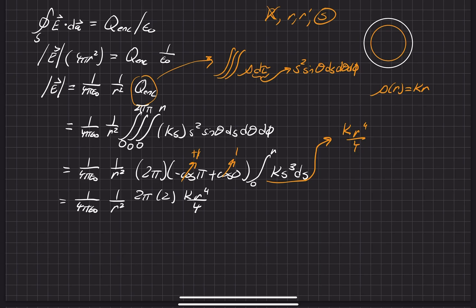So first of all, this R squared cancels out with this, so it becomes an R squared on the top. These two twos turn into a 4, so this 4 goes away. And I'll spare this pi, because it's going to be slightly illuminating in a second. So we have 4 pi epsilon naught, again, a common factor that we have, times some constant K times pi R squared, which is exactly what we're solving for almost. That is the magnitude of the electric field.